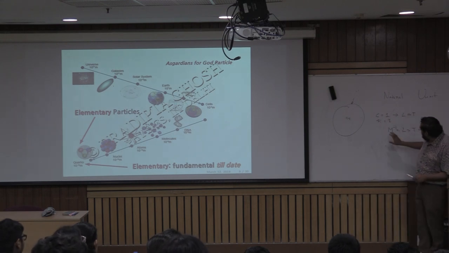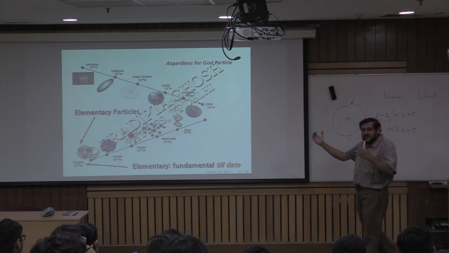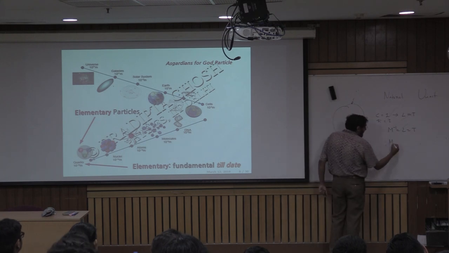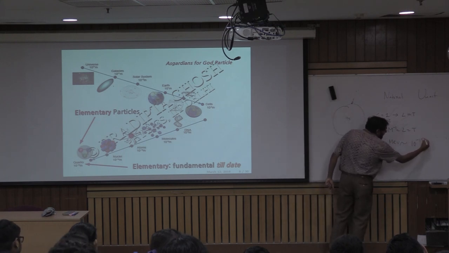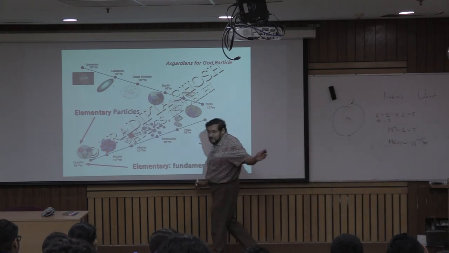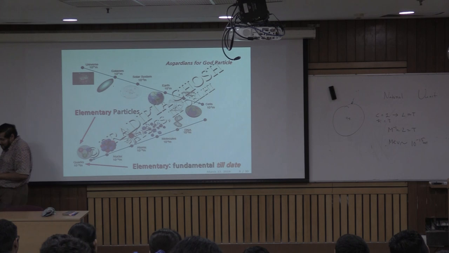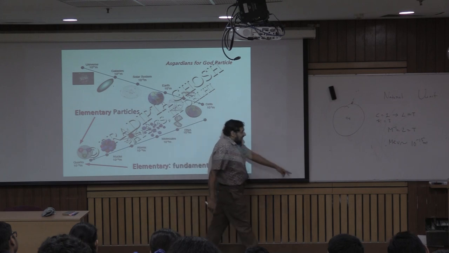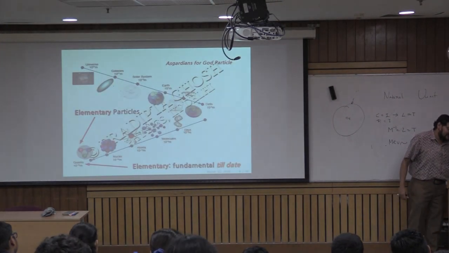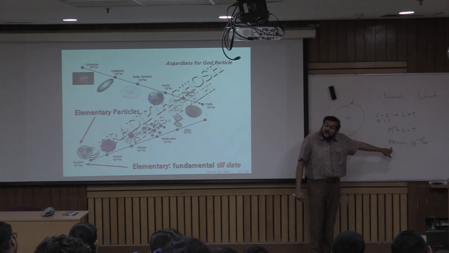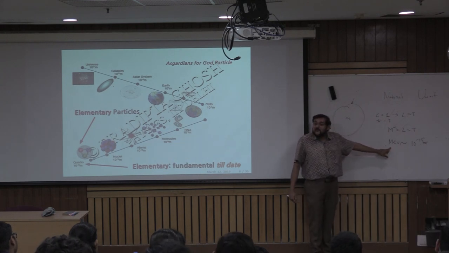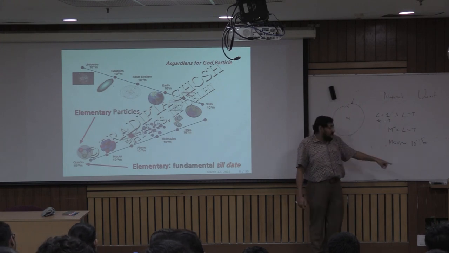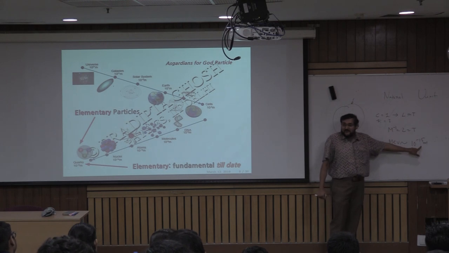Anyone, any idea? If you use this formula, it gives you a relation between the length scale and the energy. If you do that, it gives you an idea that MeV corresponds to a distance of 10 to the power minus 15 meters. Of course, you need to work it out, and you don't need to work it out right now. This talk is just to give you some take home idea. And that clearly gives you an idea of what the motivation was to use this particular tool. Because if you use anything lighter than that, it is not possible to probe something which is that small.